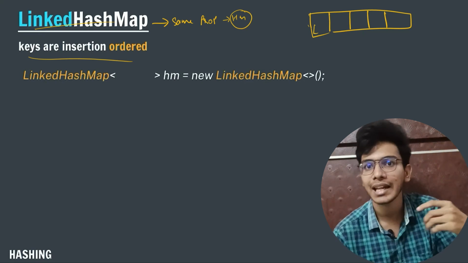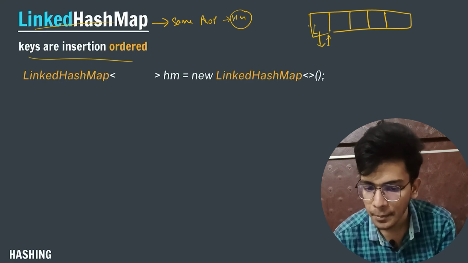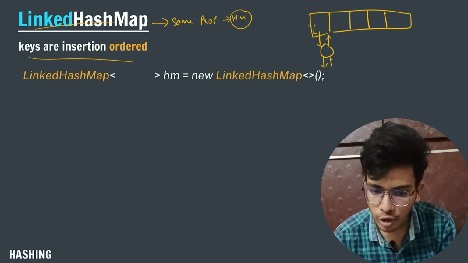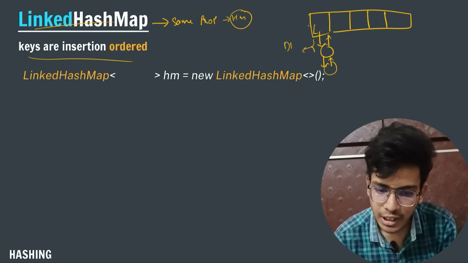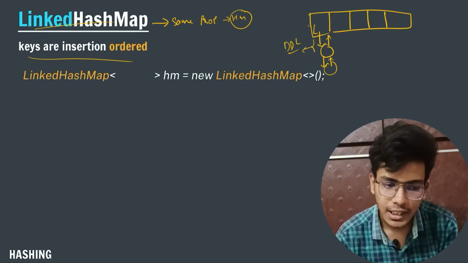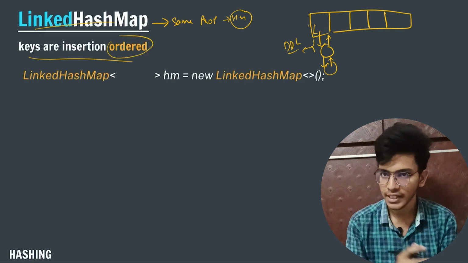In a linked hash map the implementation happens using a doubly linked list, and because of this doubly linked list, the inserted keys are in ordered fashion. I hope you have understood.